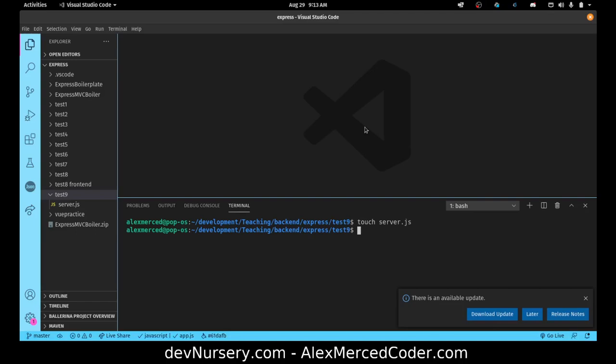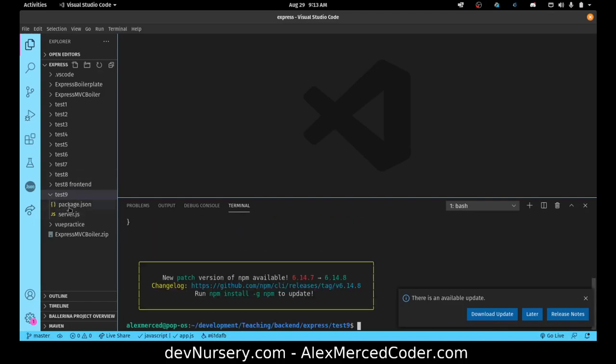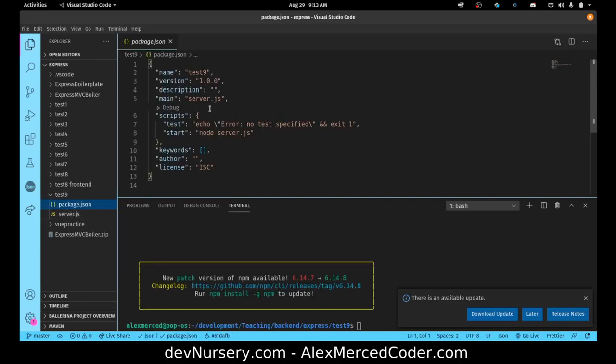And then from that folder, I'm going to want to run the command npm init -y. This tells Node that I want to create a new project, which is going to allow me to create a package.json, which is a file that tells Node everything about my project. And the -y just means accept all the defaults. So I do that, and see, there's my package.json file. And right now it doesn't really have anything special.